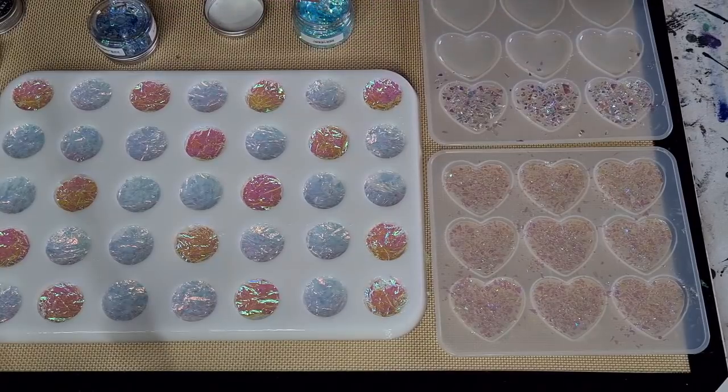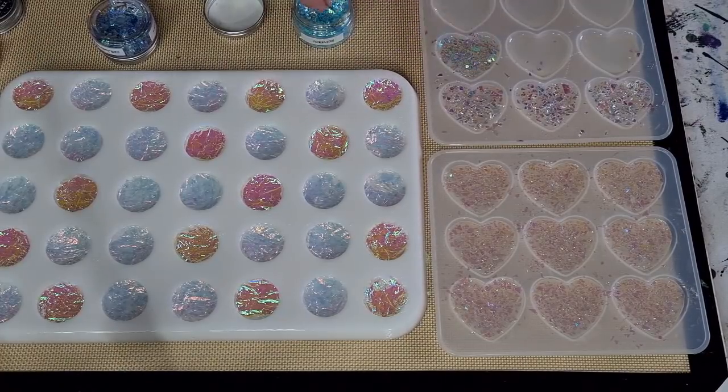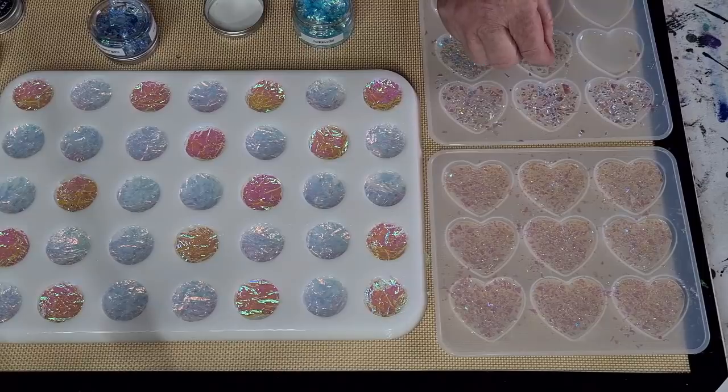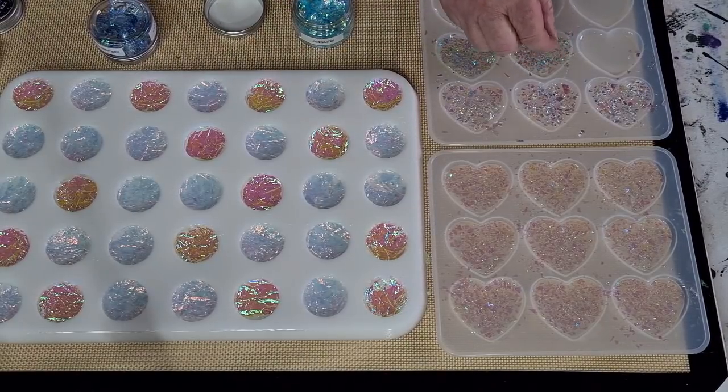Really like this color. I can see the aqua and some purple in it. I mean, if you wanted to, you could just mix all your colors together. Yeah, maybe I should do that one day, mix them and see what happens. I get a really pretty effect by mixing different colors together, hey.